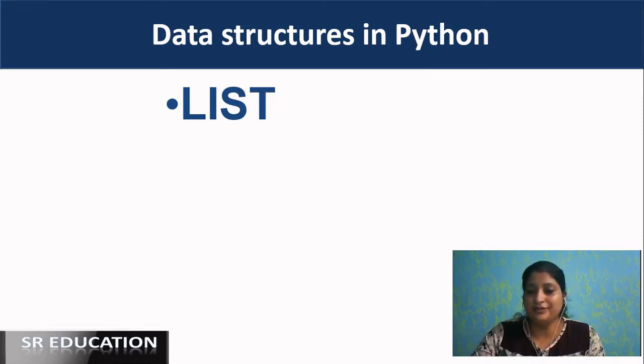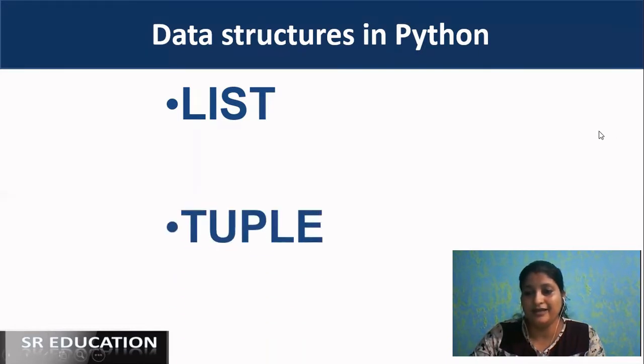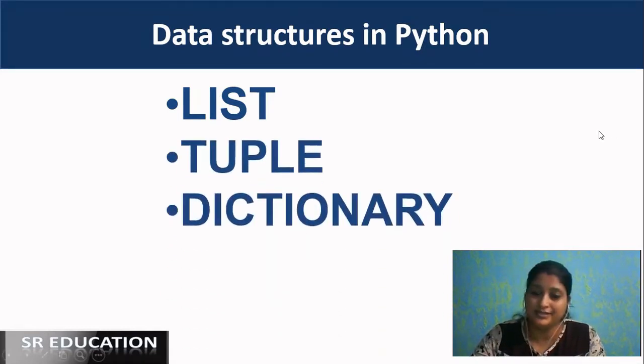For today's video, the topic is data structures in Python. Today we are going to see what a list is, what a tuple is, and I'll tell you one more data structure, that is dictionary. Right? So you must have heard of these three data structures in Python. Let's start without wasting time. Let's see the importance and limitations of each.